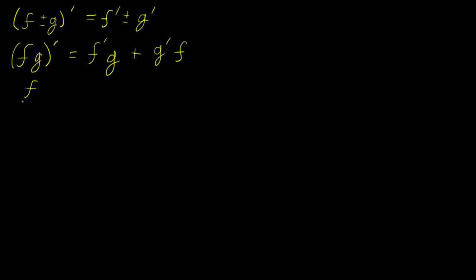The quotient rule is a little bit more tricky. There's a good mnemonic for it, though. The mnemonic is low d high minus high d low with a power of 2 below. If it doesn't rhyme, then you did it wrong, such as high d low minus low d high with the power of 2 below. Does not rhyme, not the right solution. So low d high minus high d low with the power of 2 below.